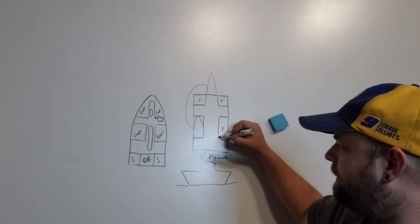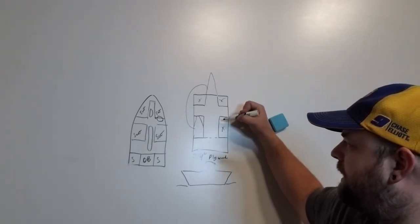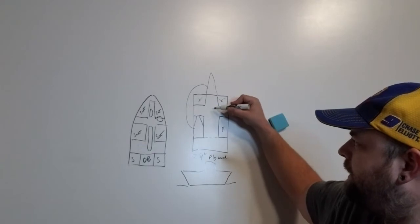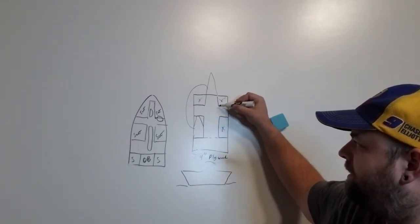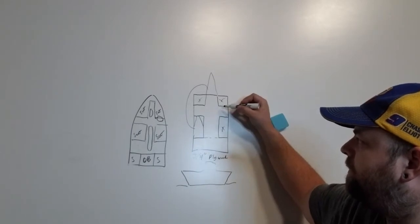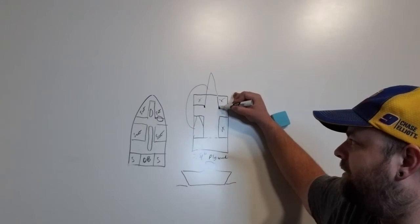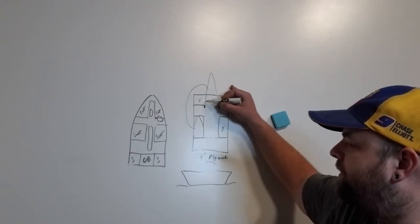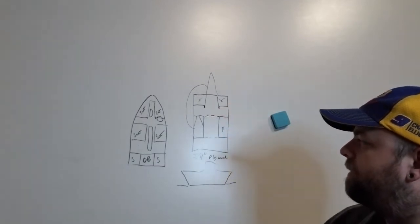So what I did is I cut it here so I could get this back part, and then this front part I was hoping that I could keep all as one part. I eventually couldn't because this tapers down in the front here as well, and I had to use a saw to cut these little indents out so it'll fit around the walls here, and I eventually had to cut it there as well.